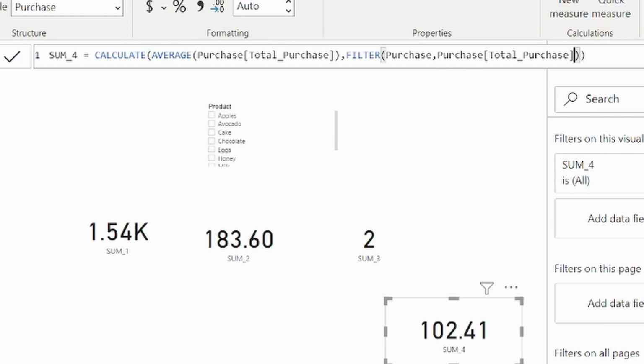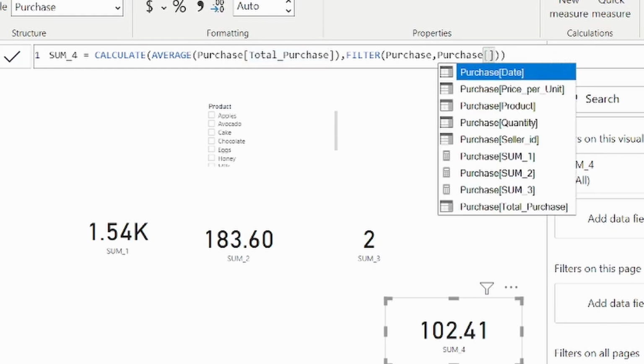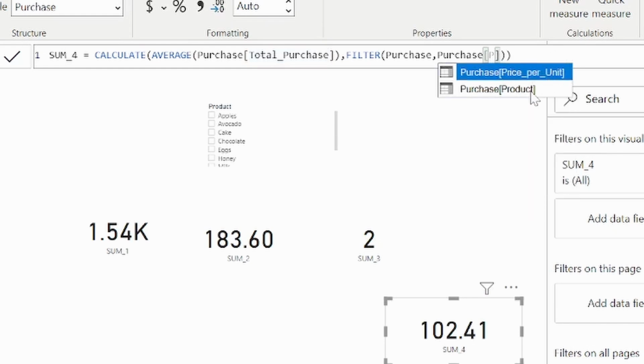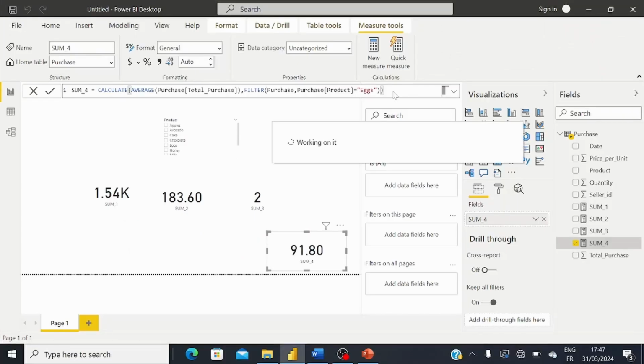Rather than having purchase total, we'll add product over here, which is, let's say, eggs.